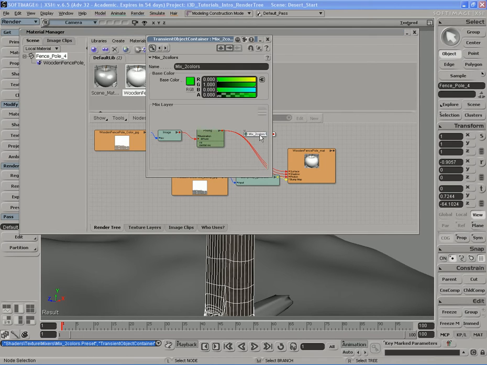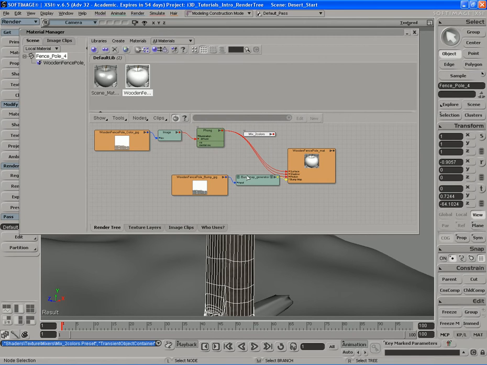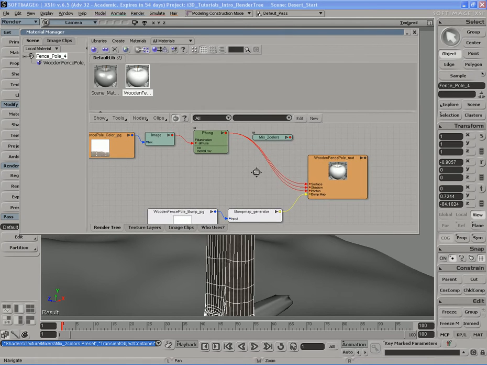Now this Mix 2 Colors node basically has a few parameters here. What this does is it can take several layers, well in this case 2 layers, and composite them on top of each other in a multitude of ways that we need it to. So obviously that probably doesn't make much sense. So let me put it to work, and in practice you'll get to see what's going to happen here.